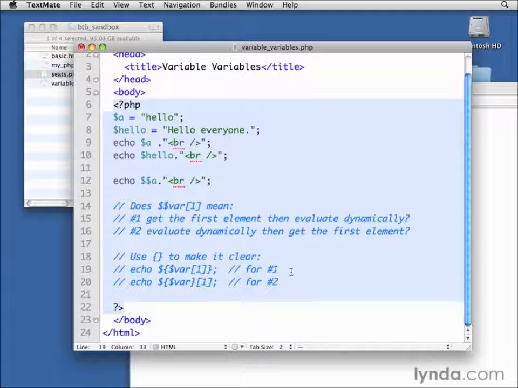And that's only when we're really working with arrays that it becomes a problem. Most times it won't come up, but I just wanted to make sure that I at least gave you that footnote so that you don't run into problems with it. And that's all there is to using variable variables. Let's take a look in the next movie at some more functions that we can use, this time working with arrays.